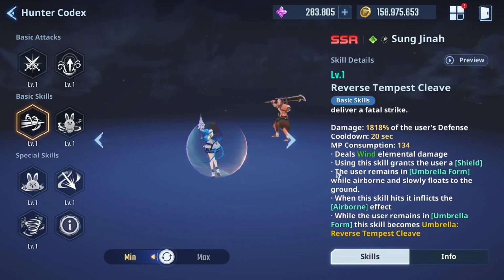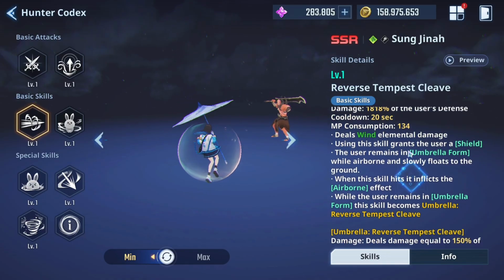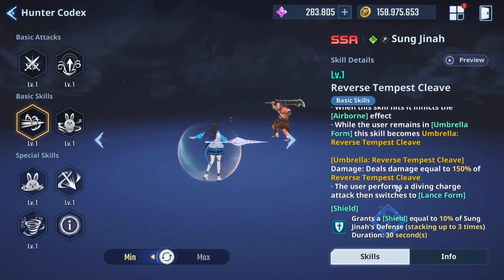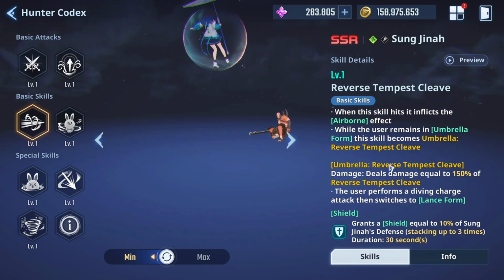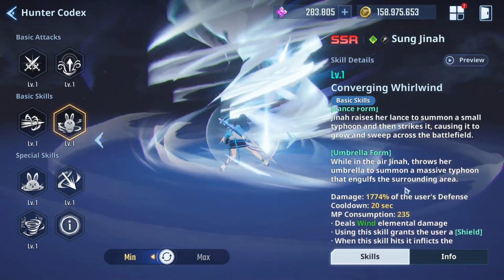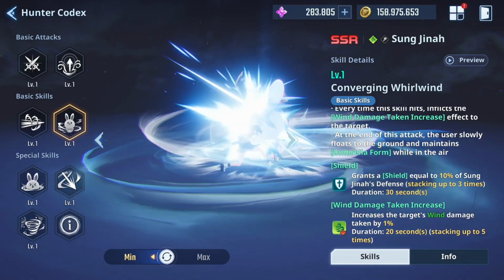So that was it. The slow-mo part was the umbrella form. This part. And you just need to press it again to do another damage. So just like DKD of Jinah. Then converging whirlwind, suction. I can't remember someone who has a suction.